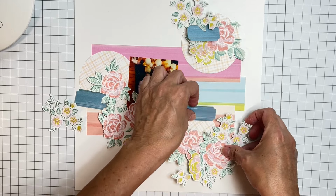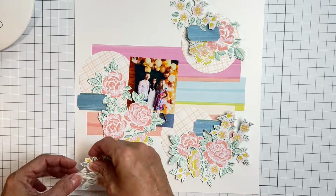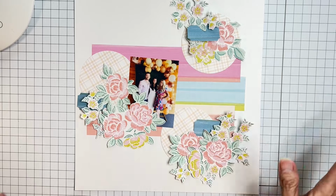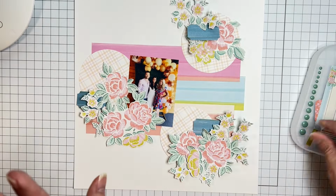All kinds of pretty, pretty, and have a little bit of that blue sticking out. Love it. And same thing over here. Okay, great. Now, things are going well. That needs to be matted, I know.